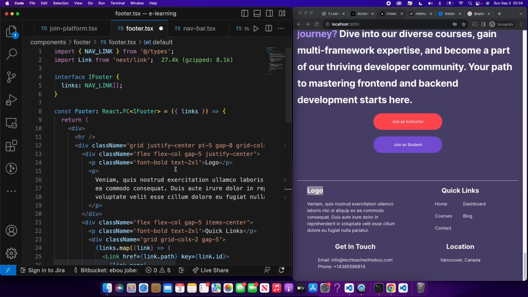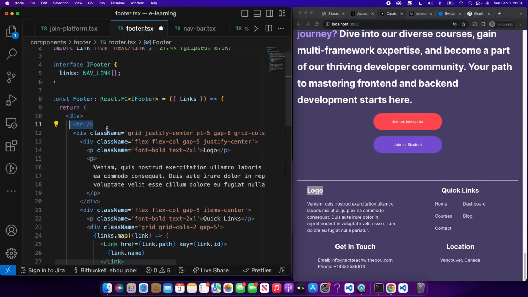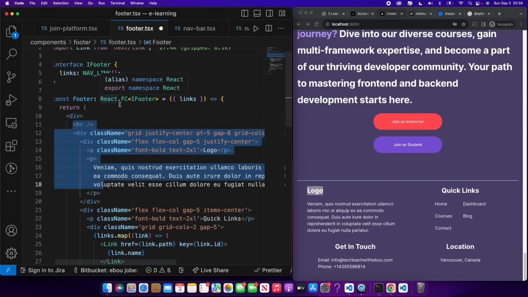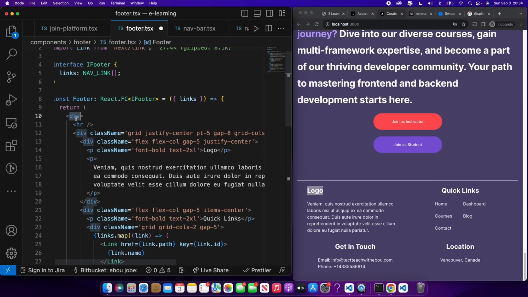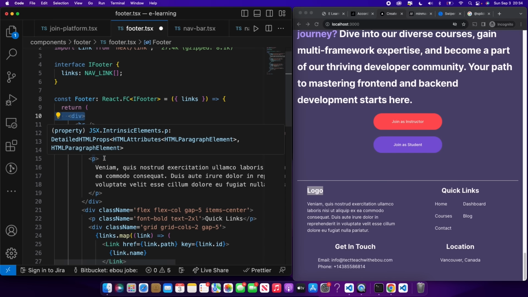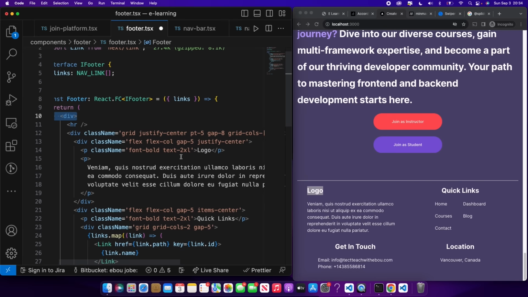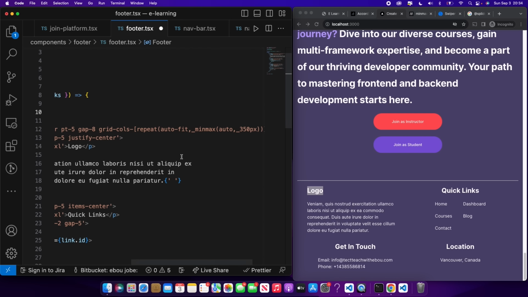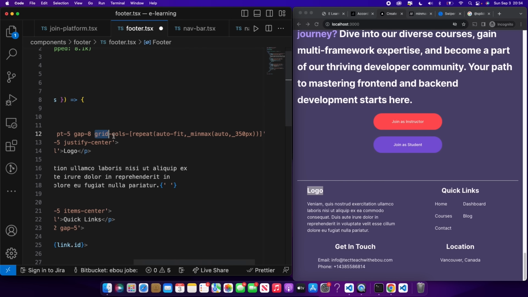It's very simple. What I do here is first an hr, very simple, to add a horizontal line. And once I have the horizontal line in place, I could have just put a React fragment, but then once we put this component inside the landing page, it's going to treat them as two separate components, because the React fragment just disappears. That's why I have a div, so that it will treat this as one component and paddings will be applied correctly. What is next? We have this grid here. I have a feeling that I already explained this, so I'm not going to dive deeper into it again.